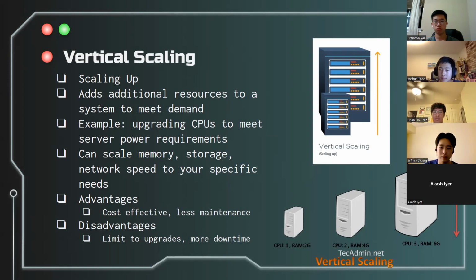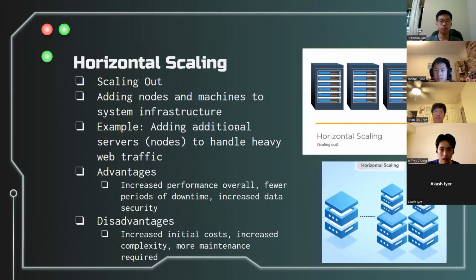There's another one. Because the machine is only one, once it's down, it takes some time for you to fix the machine. So if it's down, your entire service will be down for the time it takes to fix the machine. And now we're going to go to horizontal scaling. The two disadvantages of vertical scaling, the single point of failure and the amount of time it takes to fix the machine, can be fixed with horizontal scaling.